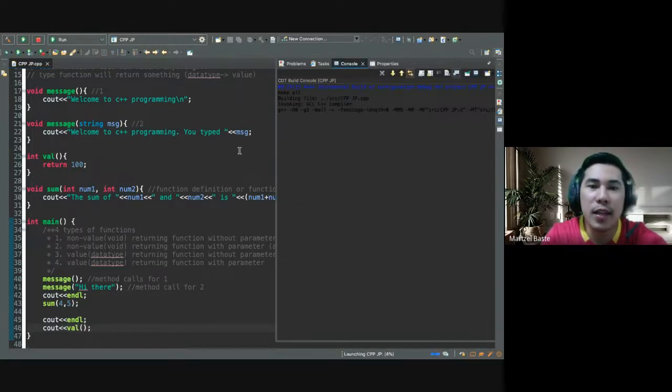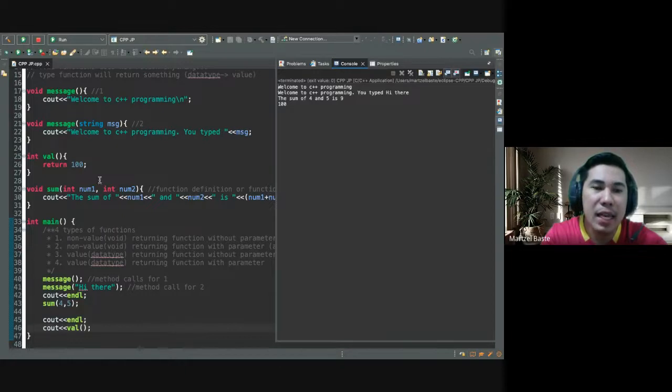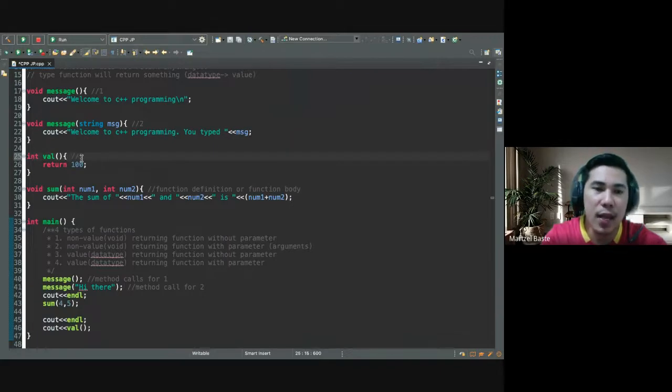So right here is that we have here int val, it returns 100. So this is an example of number three. Okay. Yeah, number three function na siya, type of function.